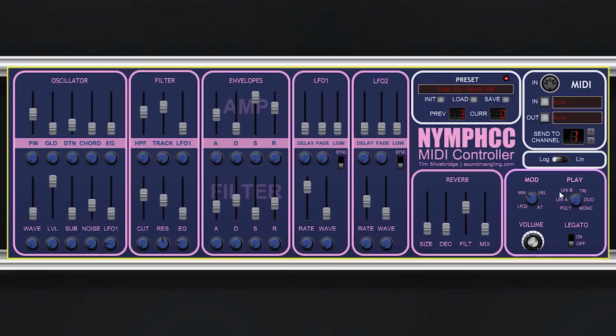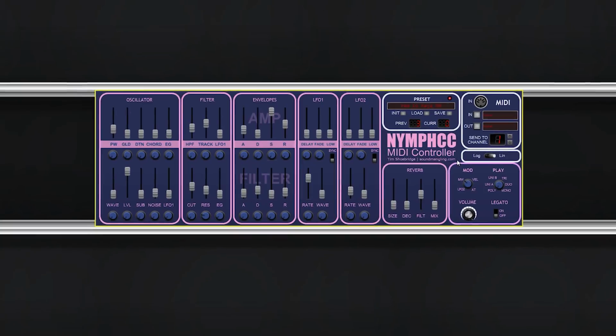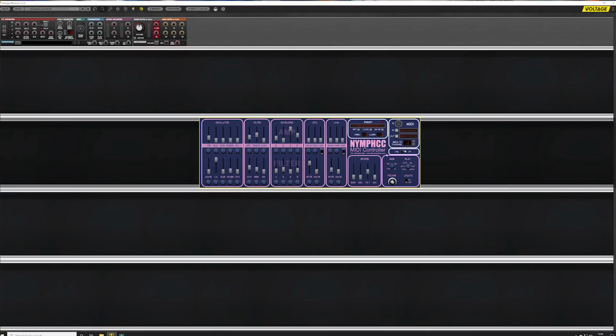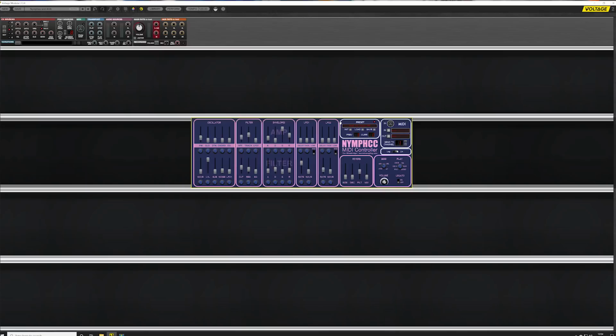I use that a lot, switching between logarithmic and linear. I've added those kind of features to this. Now, if I zoom out of the screenshot here, you'll see that my software editor is sitting inside what looks like some kind of Eurorack enclosure. It is actually inside a virtual analog, virtual Eurorack environment.